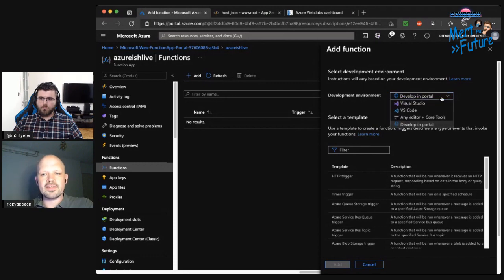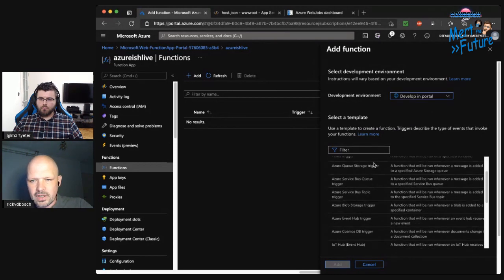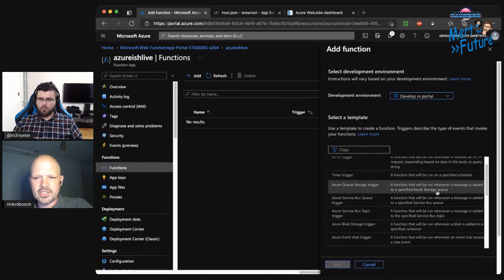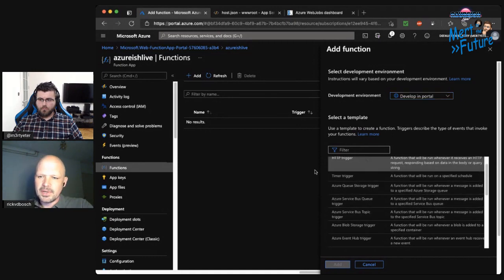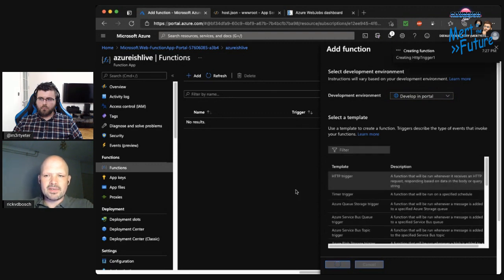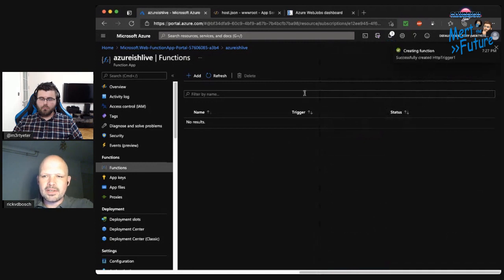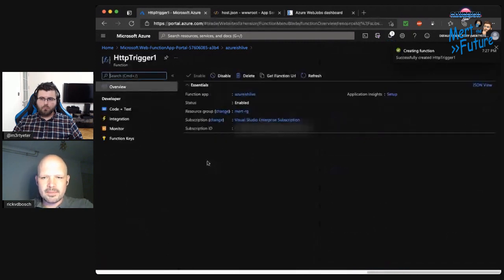So you can use any editor or VS Code or Visual Studio. But if you go into the middle of this thing that just popped up, you can see on template, yeah, choose the HTTP trigger one, because that's the one I'm going to be using later on. We'll do add. Then you'll give it a name, or apparently it already creates a name for you. And I think it might be trigger 01. Yeah.